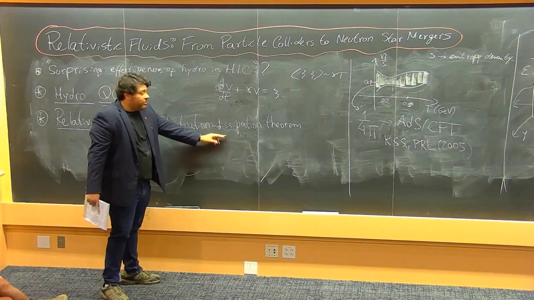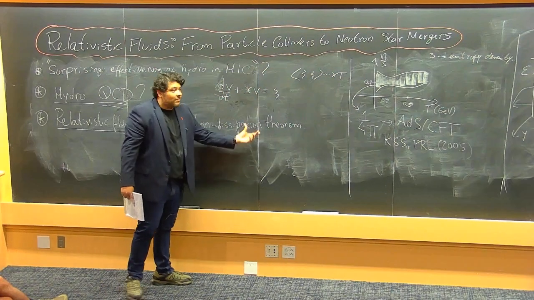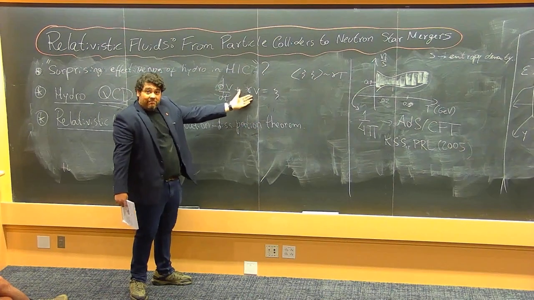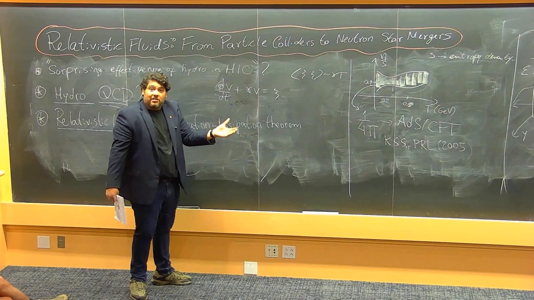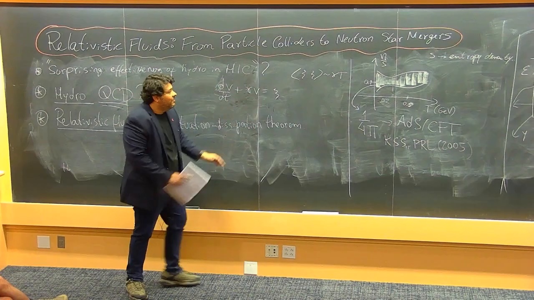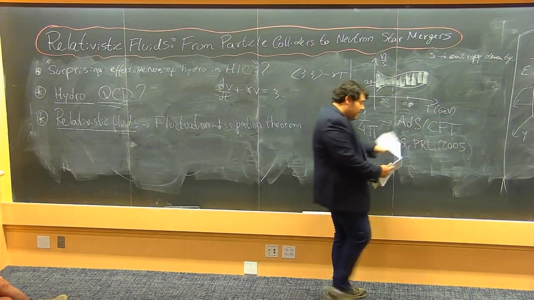But now we have the opportunity to understand what happens to this system as you keep making the system smaller and smaller. If you have dissipation, you should also have thermal fluctuations. How does that work in relativity? Okay, so this is an experimental thing that can be done in this system.